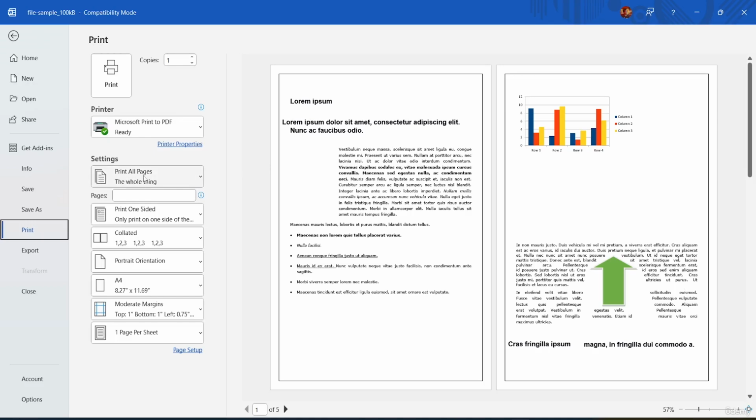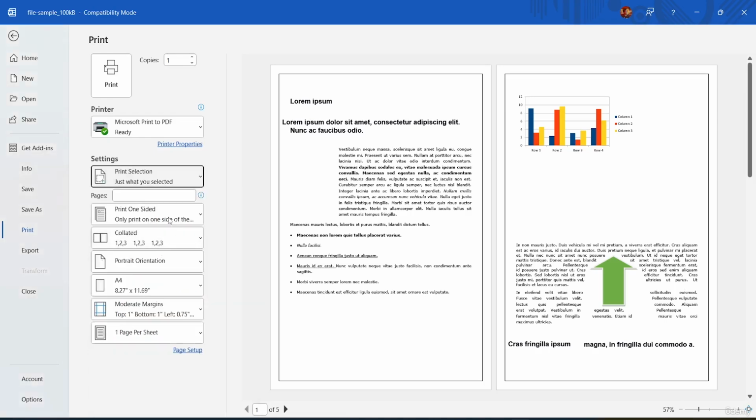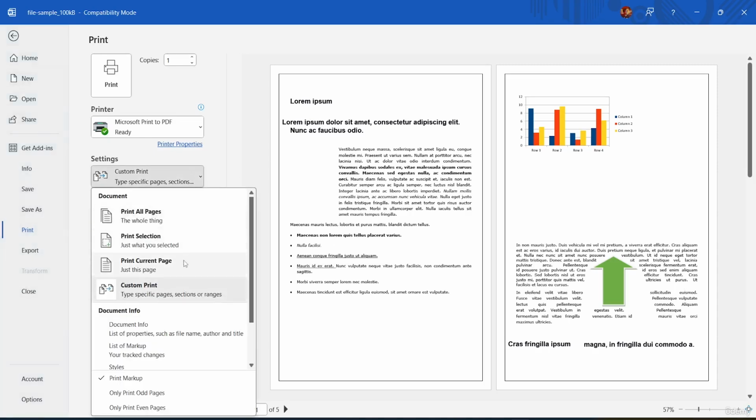So over here, it is showing me print all pages. Like out of these 5 pages, if I want to only print some selected pages, I can also do that. Okay, here you guys can see if you want to print some selected pages, here you guys can just give out the number. Let's say 2, 3. So only the page number 2 and the page number 3 will be printed. That is a custom printing option.